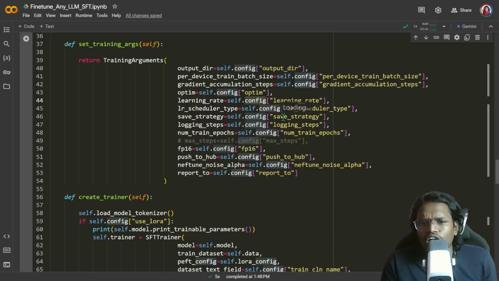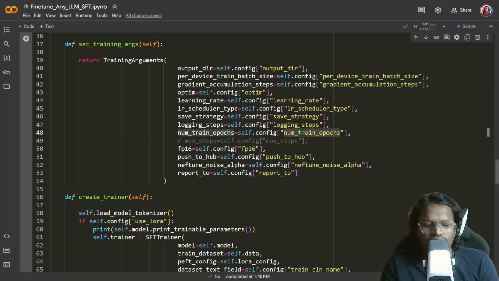And then save strategy: how I want to save. Do I want it to save by epochs or steps? Logging steps is at how many steps I want to see the logs, which is training loss, validation loss, whatever you want. Then how many epochs I want to train, and max steps.